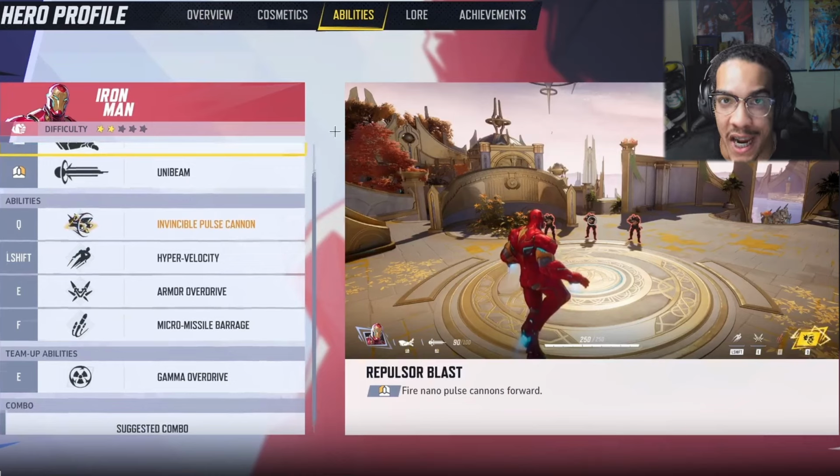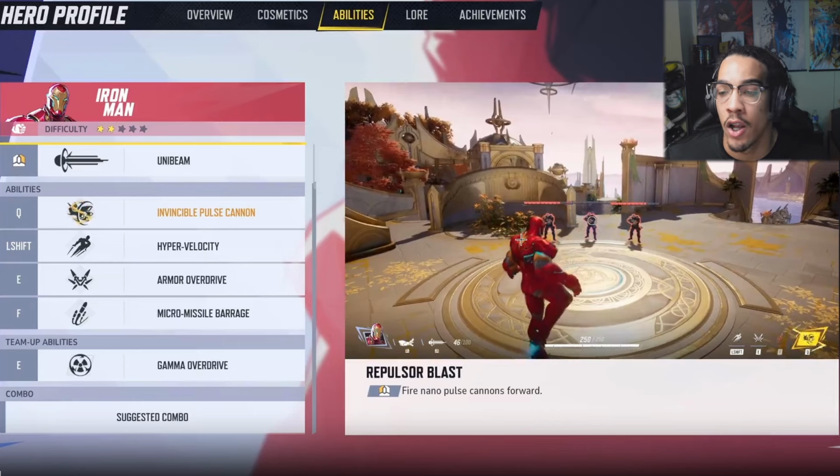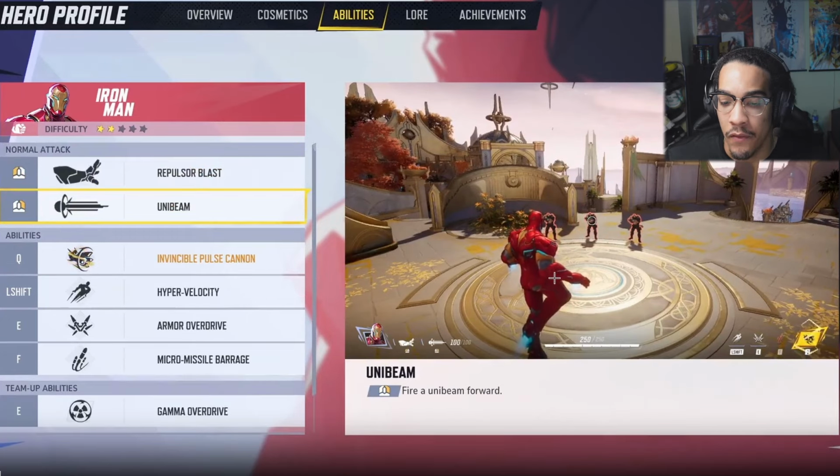This is a 2-star character, really simple to use and really good because you can see he's in the air. Characters like that are really good because they have really good mobility and good power. So this is the normal attack called Repulsor Blast. Fire nanopulse cannons forward. Boom. And what's really good is it damages a lot of people.